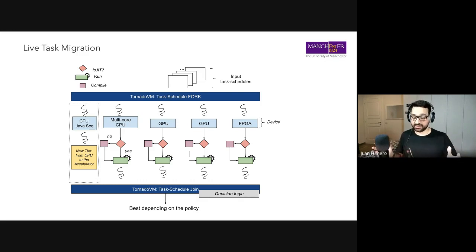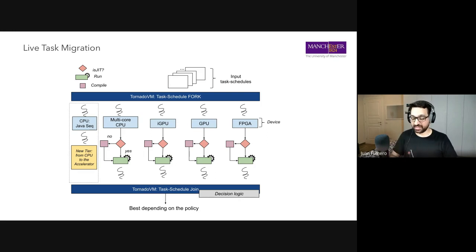How many threads depends on how many devices you have in your computing setup. Plus, we have one thread to run the sequential implementation as it was in Java on that platform, because what we want to do is to switch to the device only if we can guarantee some performance. Otherwise, Tornado will stay on the CPU.